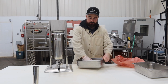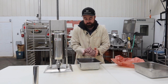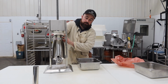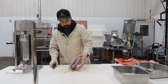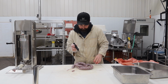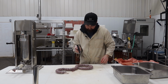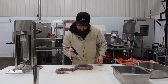So it looks like I had some audio issues here during the stuffing part. Basically all we're doing is getting it stuffed with the sausage stuffer into 29 to 32 millimeter natural hog casings. Another important step I should mention, because the audio got wrecked, is that after it's linked, you have to poke a whole bunch of little holes with a needle, it says in the book, to allow the excess moisture to drip out. So I just used a very sharp knife and poked a bunch of holes in it.